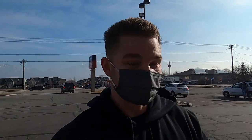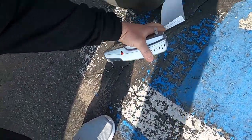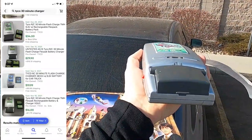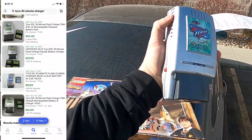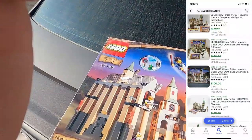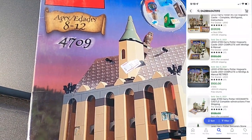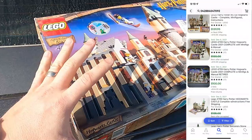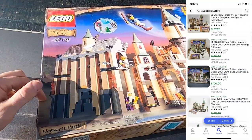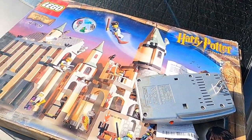Am I glad I stopped at that thrift store. I picked up two things. First, a 30-minute Tycoon RC flash charger — takes about 30 minutes to charge batteries. With the battery I can get around $30-$35; without the battery it's only worth like $15-$20. Paid $3 for that. And I got this Lego set — it's opened, but the lady who donated it said it was 100% complete. She was asking $35 and I paid $20. Always look out for Lego — the older it is, the more valuable. This is the Sorcerer's Stone Lego set. If complete, I can get around $150; if not, around $100. Hell of a find.